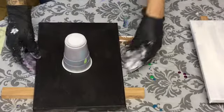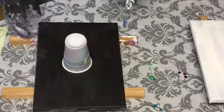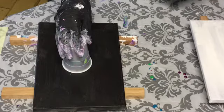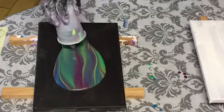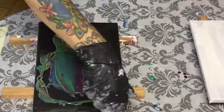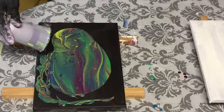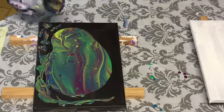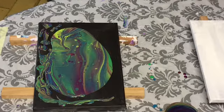Here we go, let's see what happens. So there's no white in there. I didn't even put black in it this time either, because there's enough black on the canvas itself. This is scary. This is really scary. There you go. Love the colors though. Is there a reflection? Not looking good.